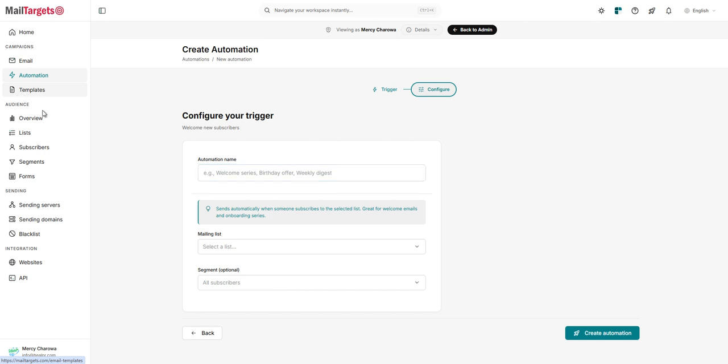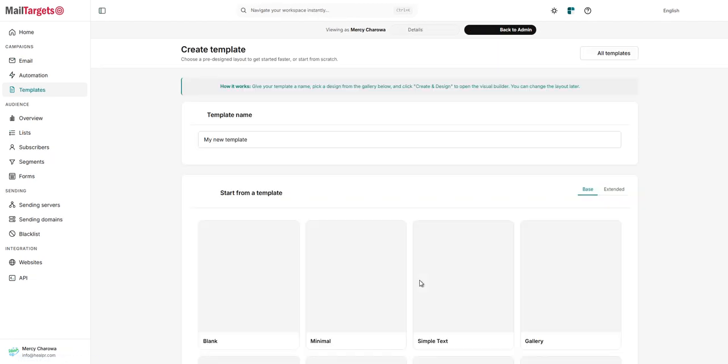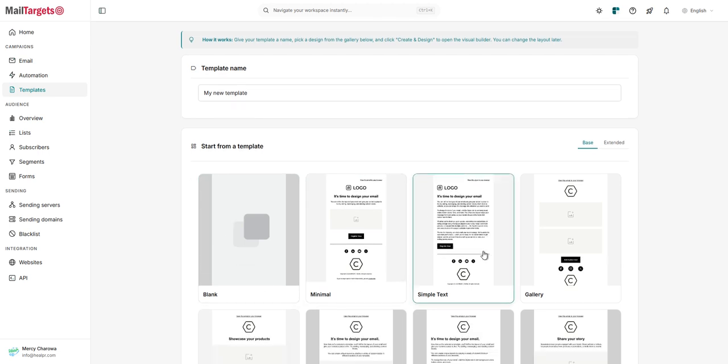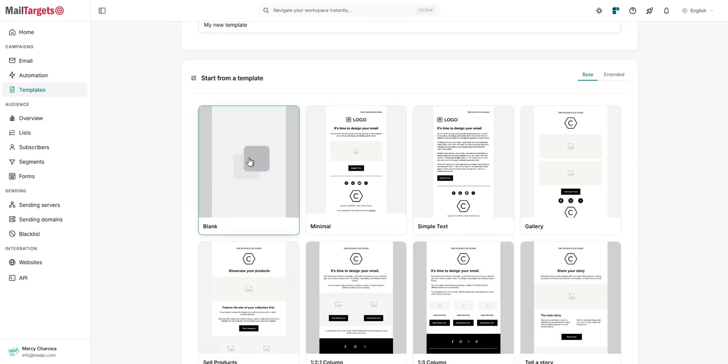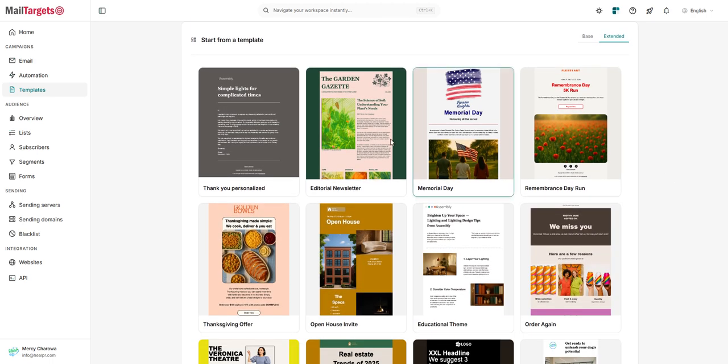So here we've got templates, and on templates you can create an email marketing template. You can either create it from scratch, then do your drag and drops, or you can simply use these templates. You've also got extended templates here that have images and the whole nine yards.